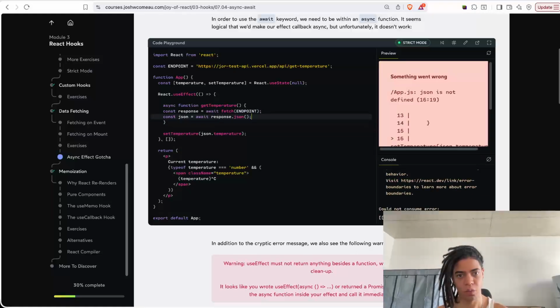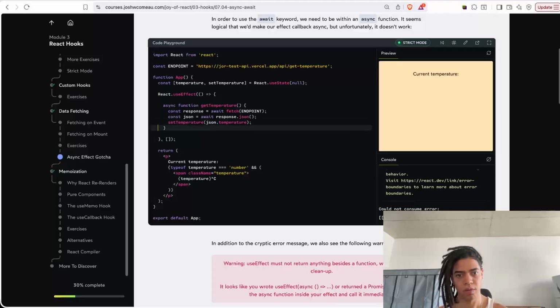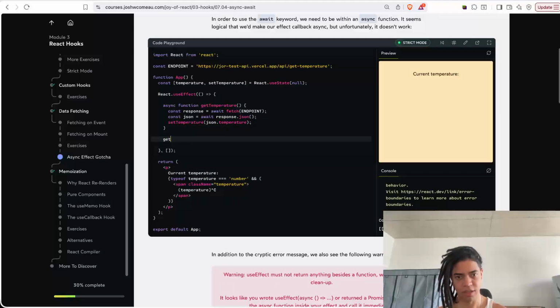There you got it. getTemperature, and then right after that I do one, two. There you get it. And then I'll call this immediately after that, getTemperature, right? So now when this component is loaded, we get the JSON temperature, right? Set temperature. We're not passing any state, we're only invoking this function here.